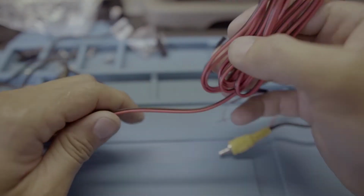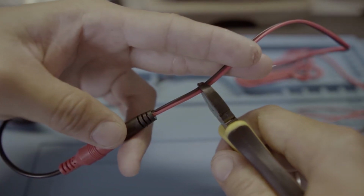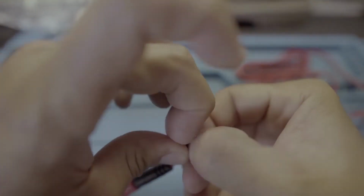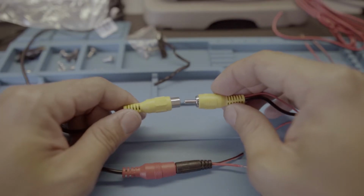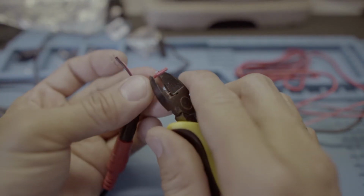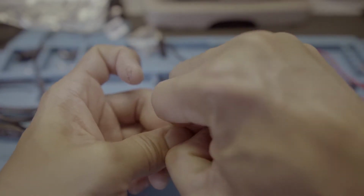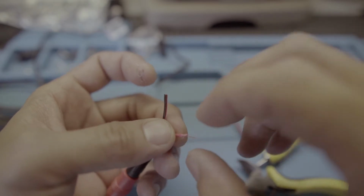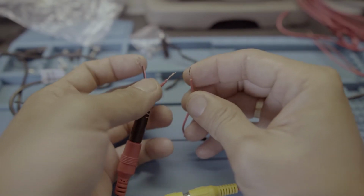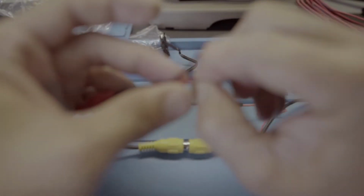So what I'm gonna do is, so that you're not wiring two wires that are too long. Are you sure? Yeah, cut this one. And then connect this RCA male to female. Simple. Red wire from the extension wire for your video, and red wire to your camera.